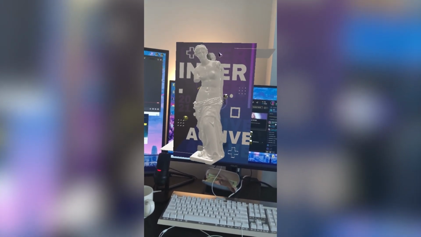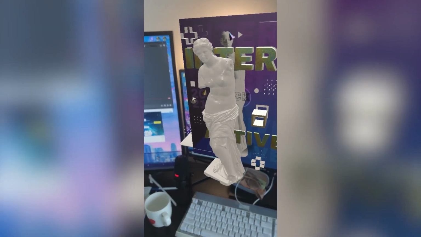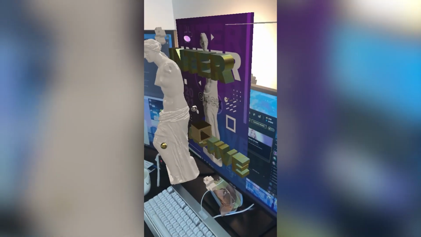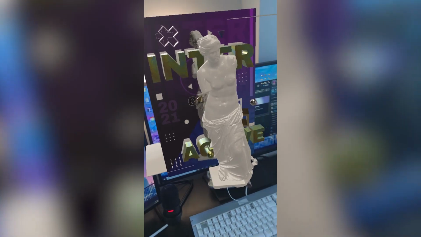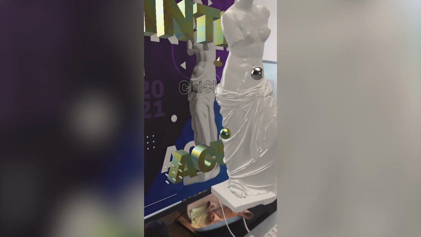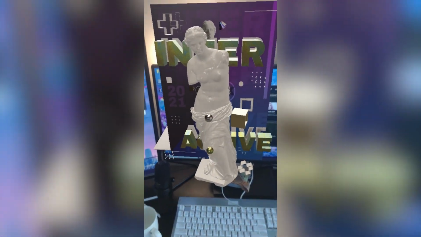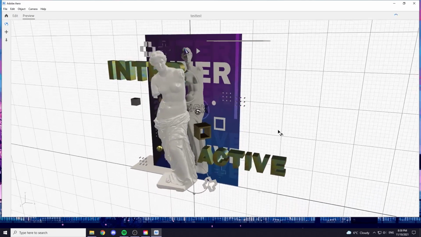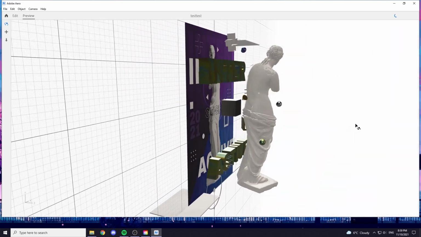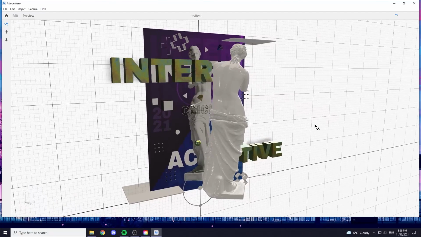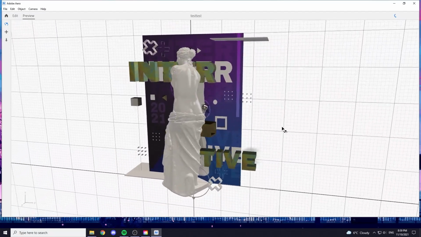I just kept going back and forth double checking how it will look in the AR environment, and I pretty much liked how it looked here. So after just looking through this, I went back to fix what I needed to adjust, and I added more animations, and here was the final preview of my final project in Aero.